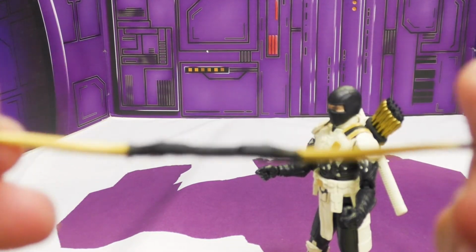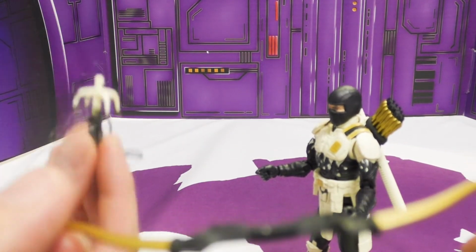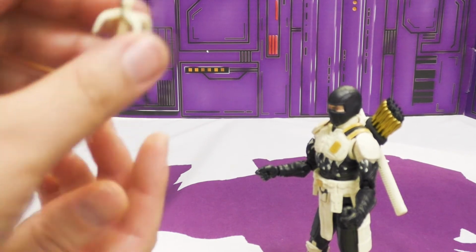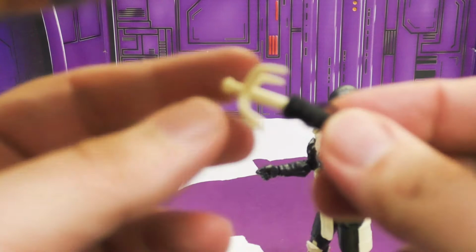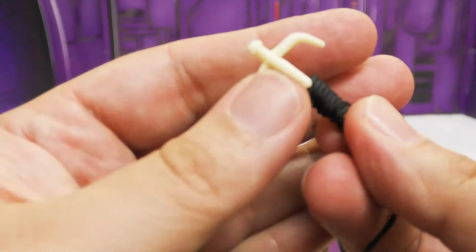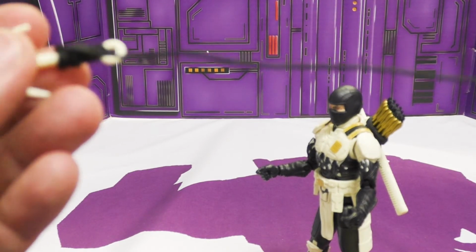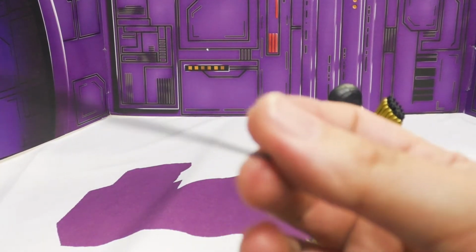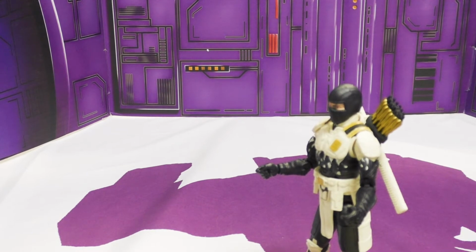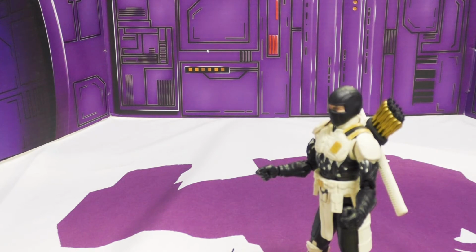What else does he come with now that we've talked about the quiver and the arrows and the bow? A grappling hook. Yes, in the same ugly white color. And it comes with super long string. Woohoo! Yeah, it's fine. I wish that was silver. It does hang from stuff. I'm not gonna have him hanging from anything. He's going to mountain climb. Yeah. And then what else does he come with?